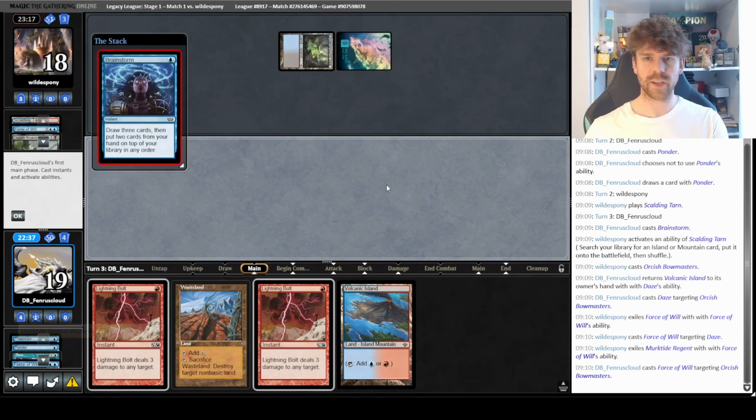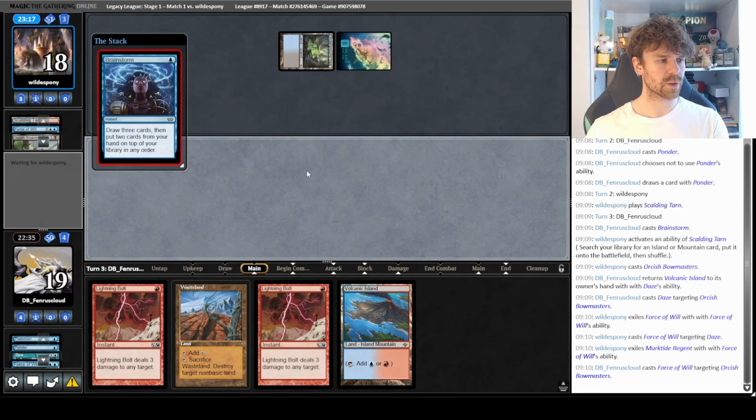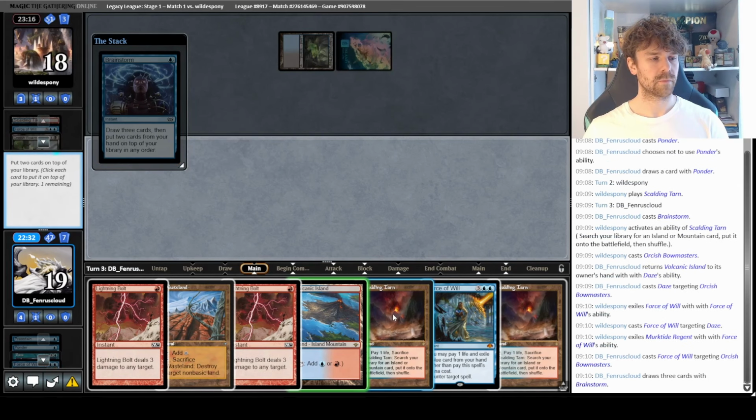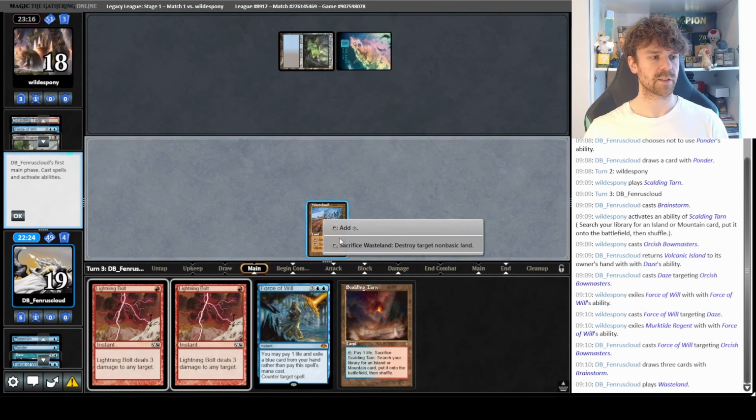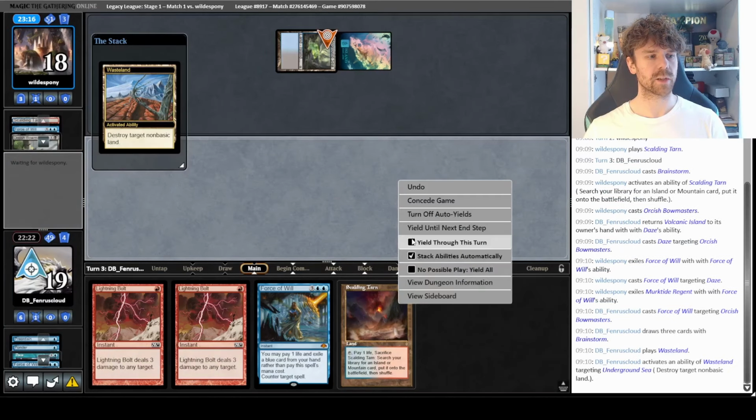They clearly do not have Daze, otherwise they would have used the Daze, of course. I think I'm just going to Wasteland here, honestly. Let's put 2 lands back. Could fetch here, though, get Thundering Falls, but I think I want to Wasteland. Getting them potentially off of black mana is really good.